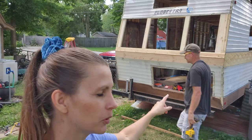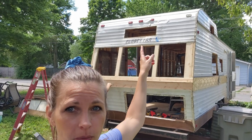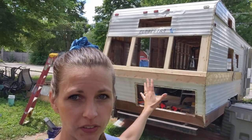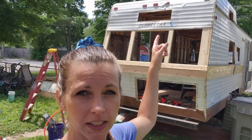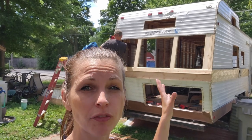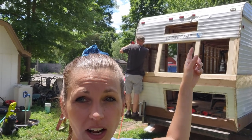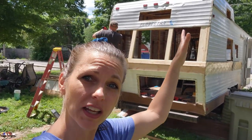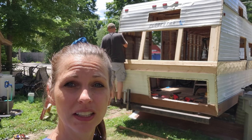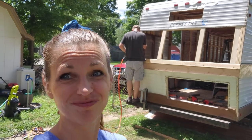Because we started putting the metal on at the bottom, and what we've now realized is that we need to start from the top because we rebuilt this entire back end, all the walls, everything, and we did not move this top piece here. So that needs to be our starting point, because at the bottom, everything was just wonky, just not lining up correctly. And so we feel that if we start at the top as our starting point, hopefully everything will match on down and our lines will be perfect, and the windows will fit and that door will fit. That's what we're hoping. So take two.